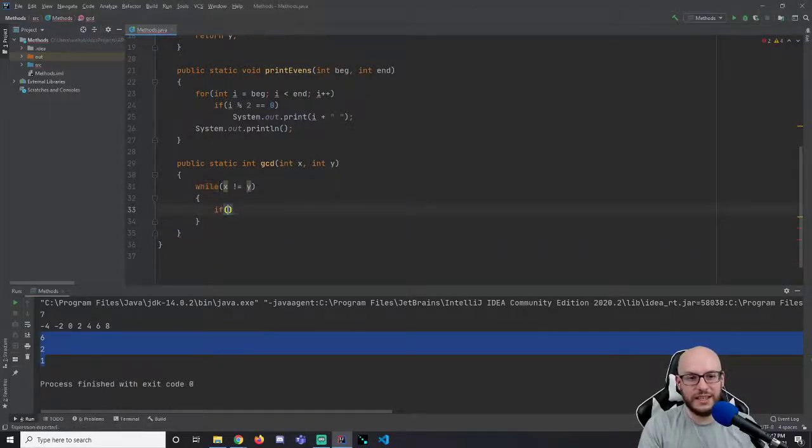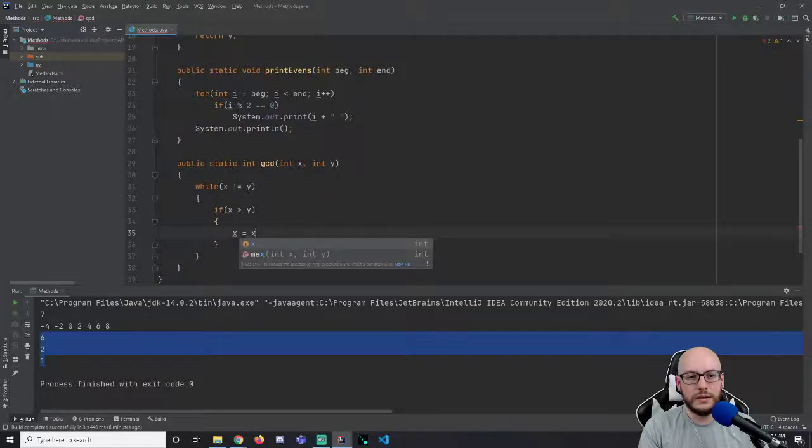Maybe I should ask, is X greater than Y? I need to actually know which variable is the larger because I have to override it. We could have used an if statement or something crazy. Anyway, the net result's going to be the same. If X is greater than Y, then we are going to update X. It is going to be X minus Y, right? The larger number minus the smaller number. I just determined that X is the larger number. So X gets updated. Y is going to stay the same.